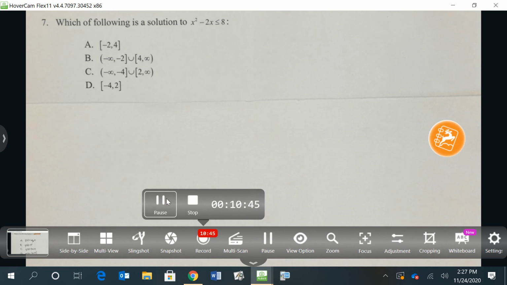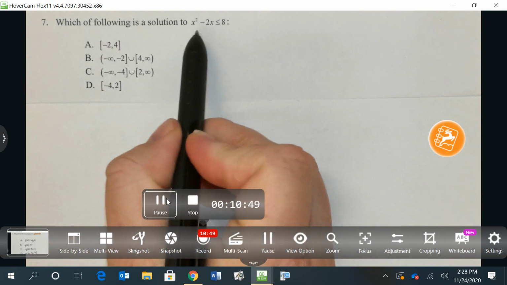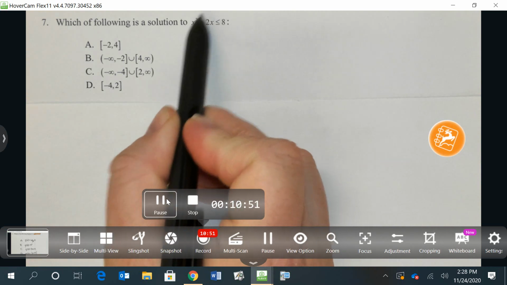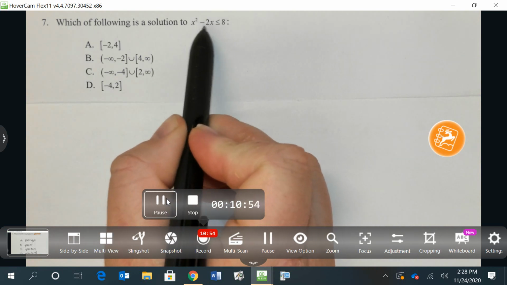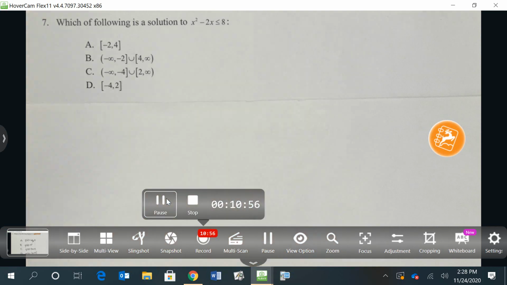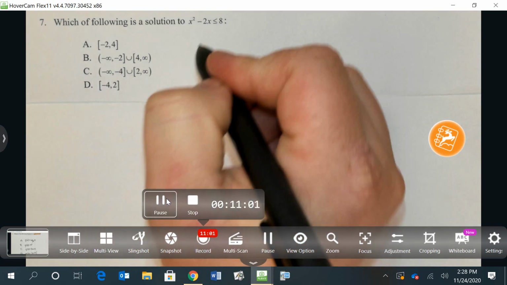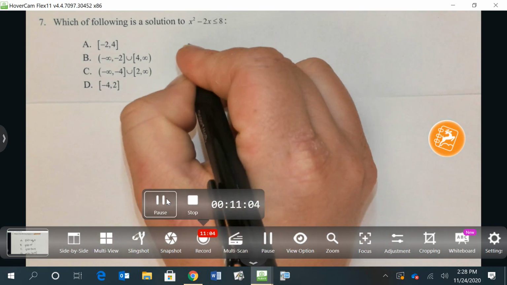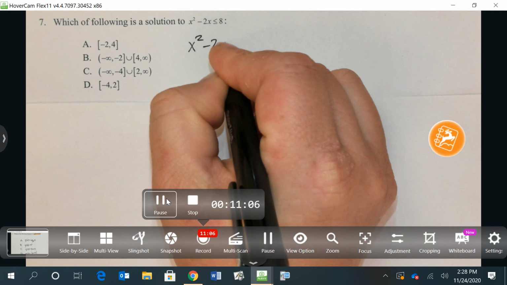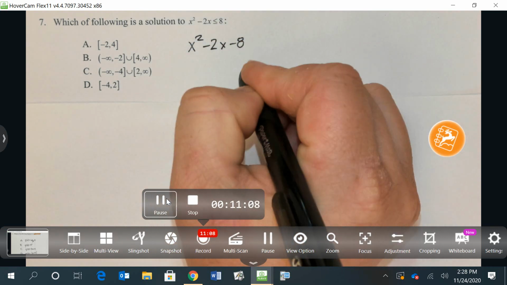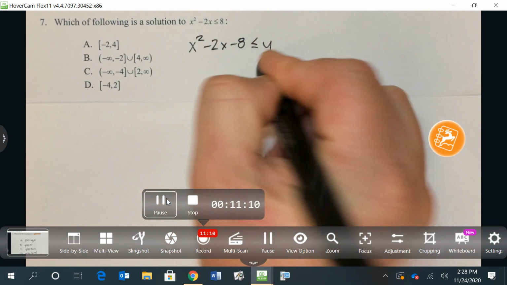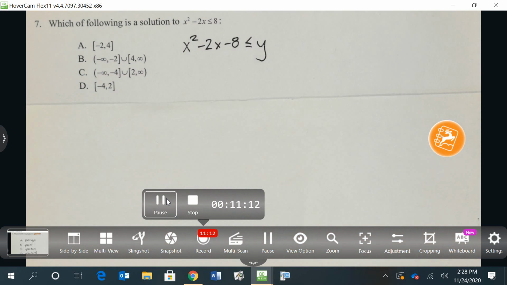The following is the solution to this inequality. So we want to know what x values can we plug in on the left-hand side, and the answer then, after we input in x values, would be less than or equal to 8. So I'm going to start by simply moving the 8 to the opposite side and turning this into an equation. So when the 8 comes over, I have x squared minus 2x, and I move the 8 over, and it's a -8. And this is what I have right now. I'm turning it into an equation here.